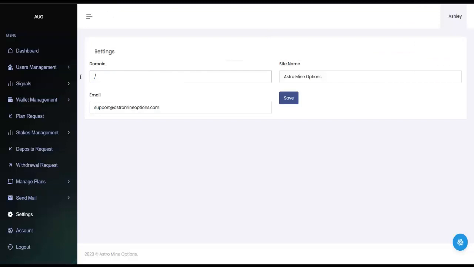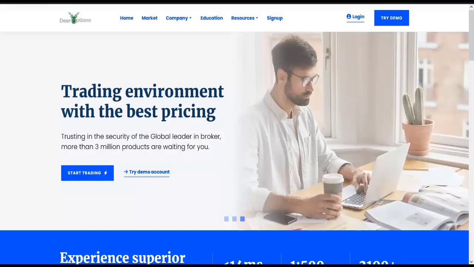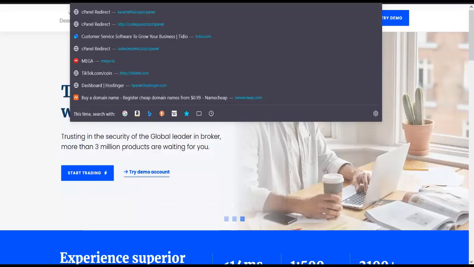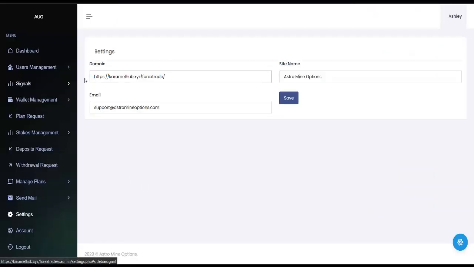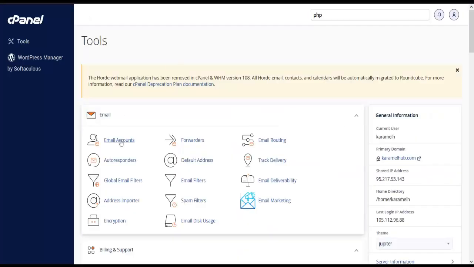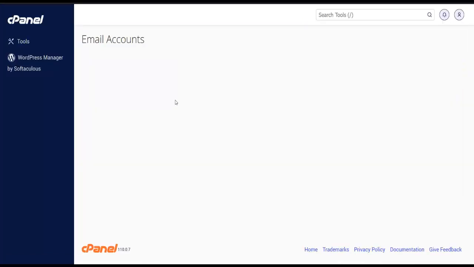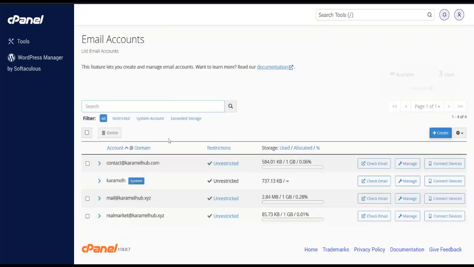Let me copy that. Put in my link. Don't add slash. Then change the name. Then email. I'll go to email accounts. You have to set that mail so that your users will be able to receive mail.